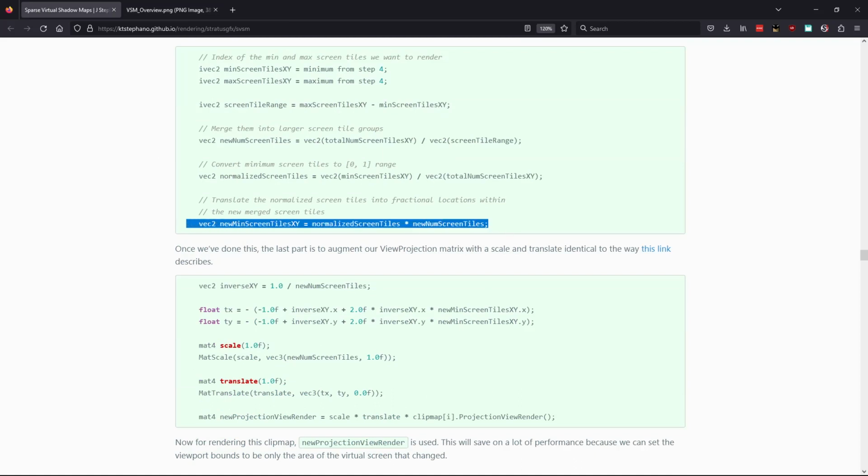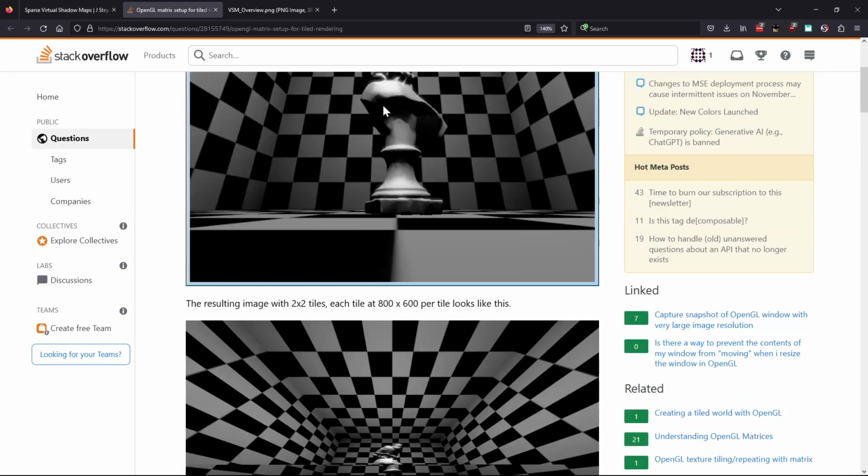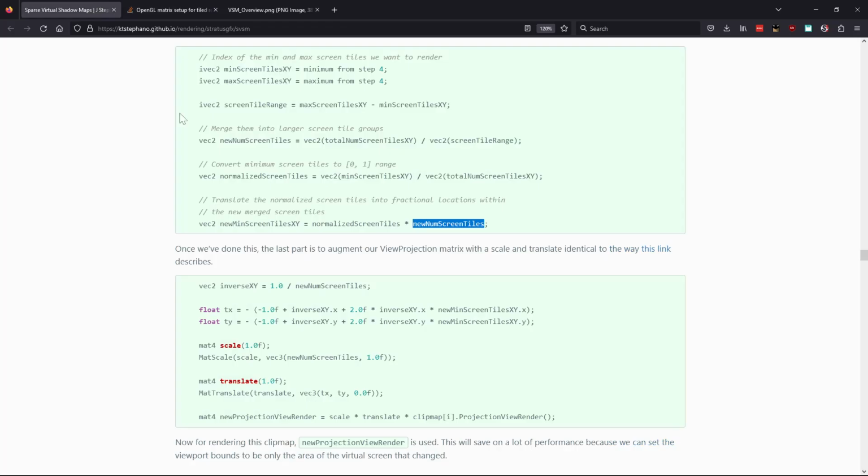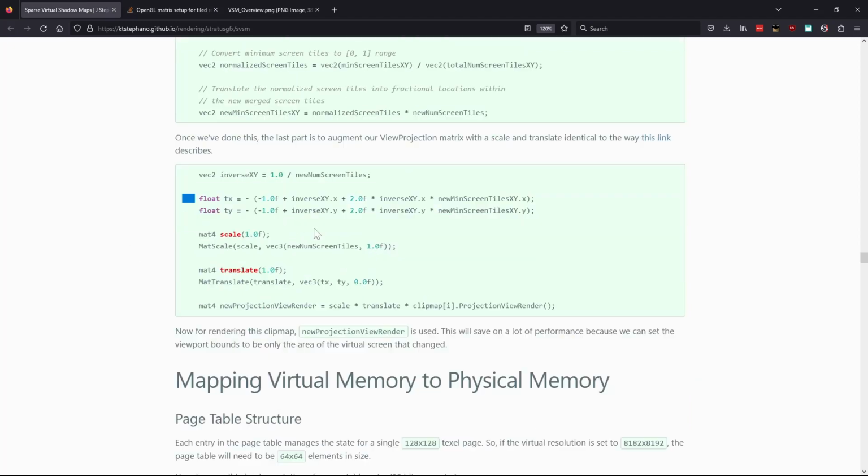This is the new min screen tiles XY. And then there's a helpful link about tiling deferred rendering stuff. Translate and scale. Yeah, we don't need to do any rotate, which is very helpful.